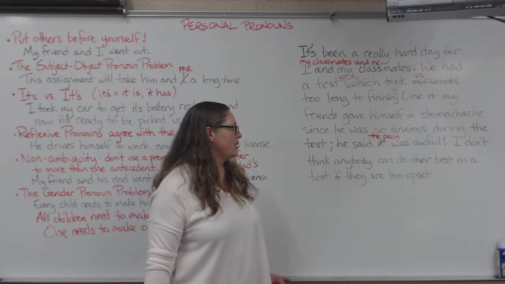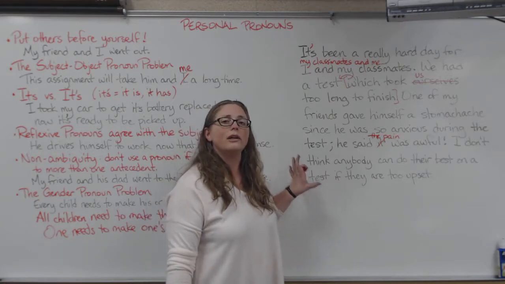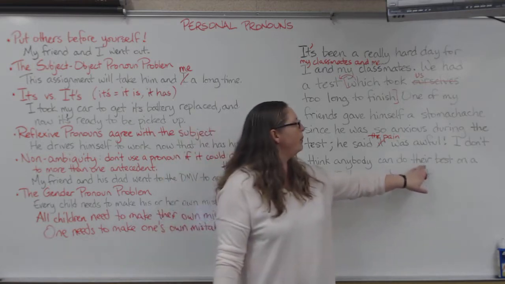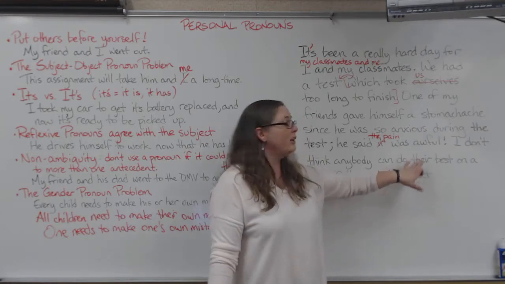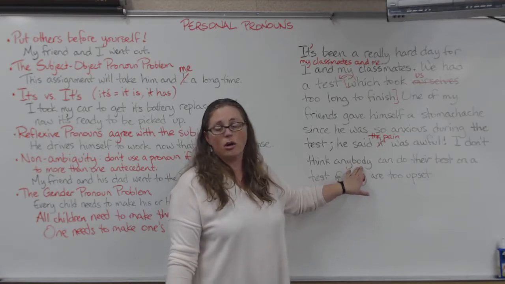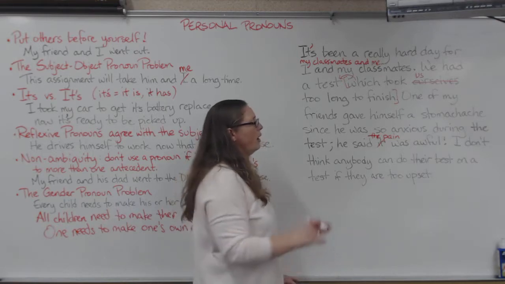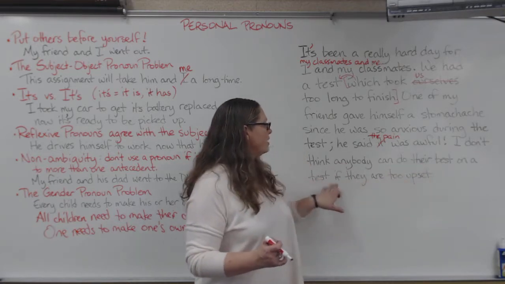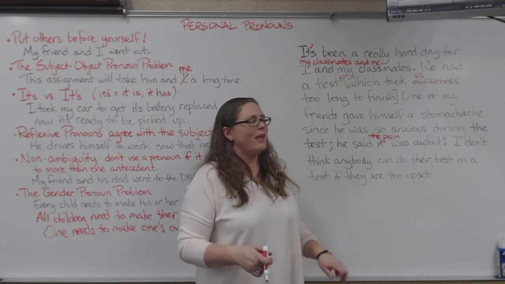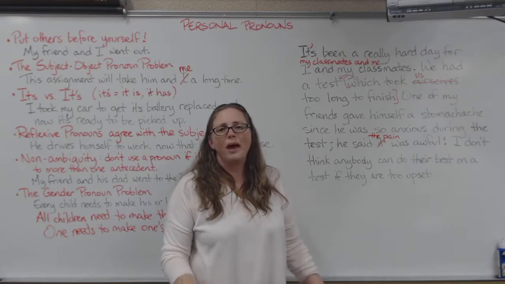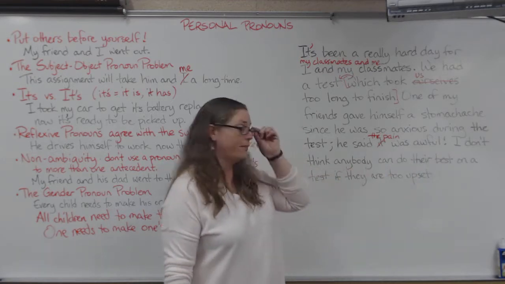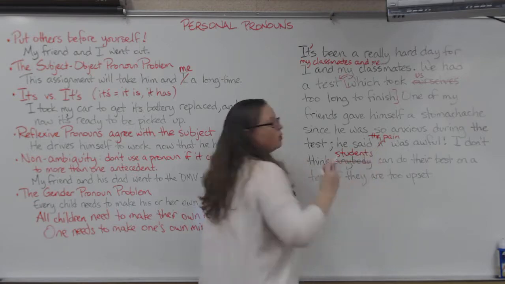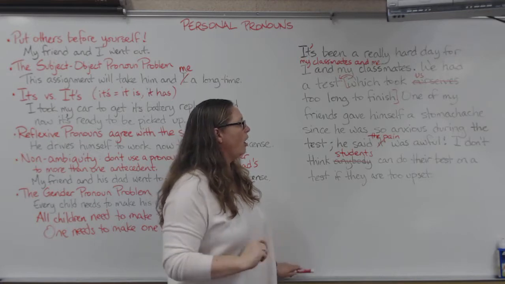I don't think anybody can do their best on a test if they're too upset. This is a sentence that you will hear native English speakers use, a construction like this, using a plural pronoun when it should be singular. And this is our problem with gender pronoun. So, what are you going to do here? You could change the pronoun. I don't think anybody can do his or her best on a test if he or she is too upset. That gets really heavy. It doesn't sound good. Much better to keep this and change this. So I don't think, let's change it to students, for example, can do their best on a test if they are too upset.